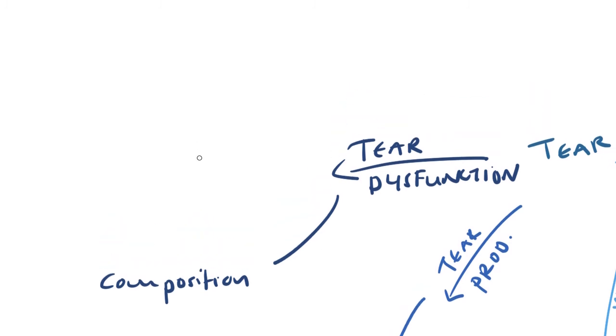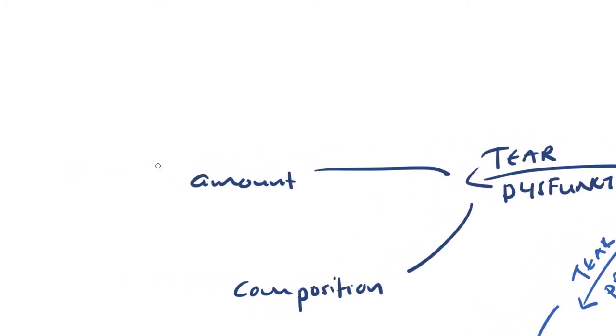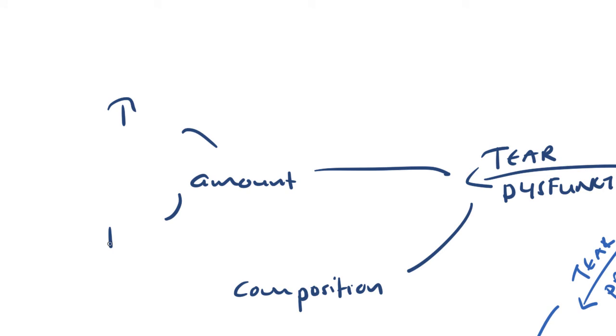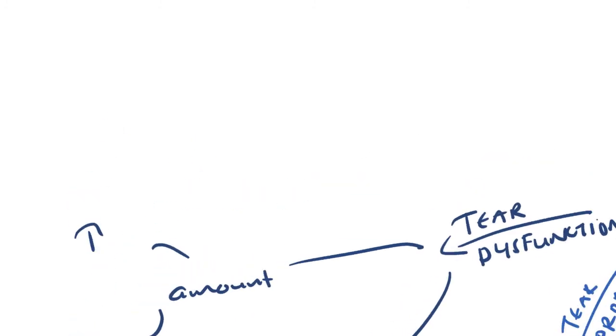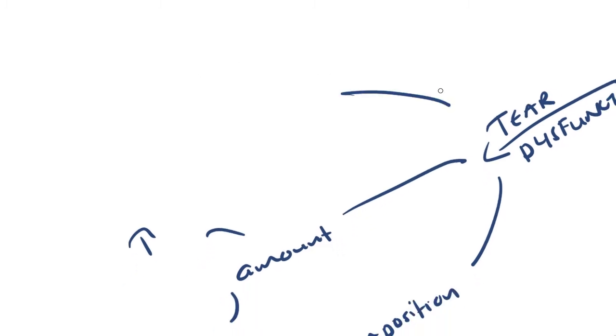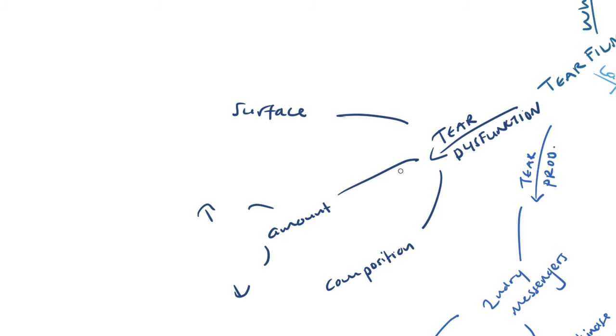We also may have problems in the amount. So yes, we may have all the constituents that makes up the tear film but we might have too much or too little of a certain part of the tear film. And then the third major reason why we get tear dysfunction is because of surface problems. So if the tear film doesn't have a good surface to lie on, it becomes pooled in certain areas and raised in other areas and it doesn't allow the tear film to form a proper trilaminar structure which is essential to its function. So tear dysfunction is usually the result of one of these three categories.